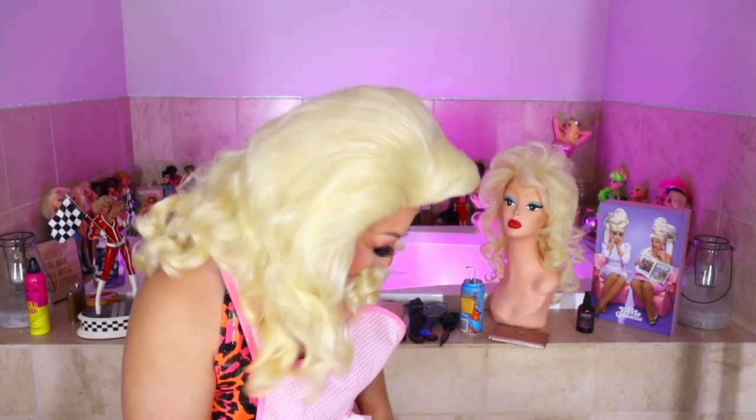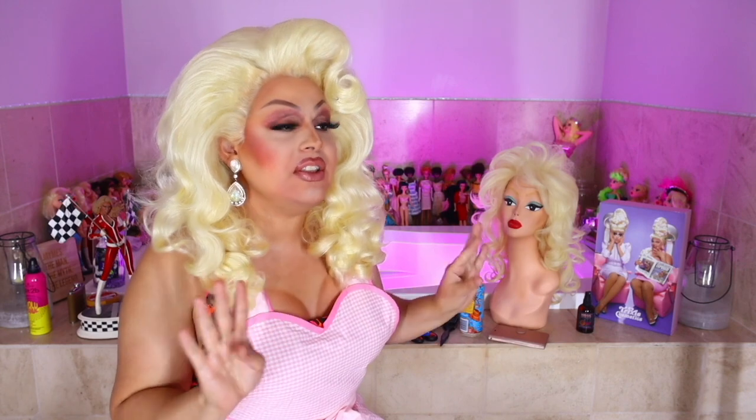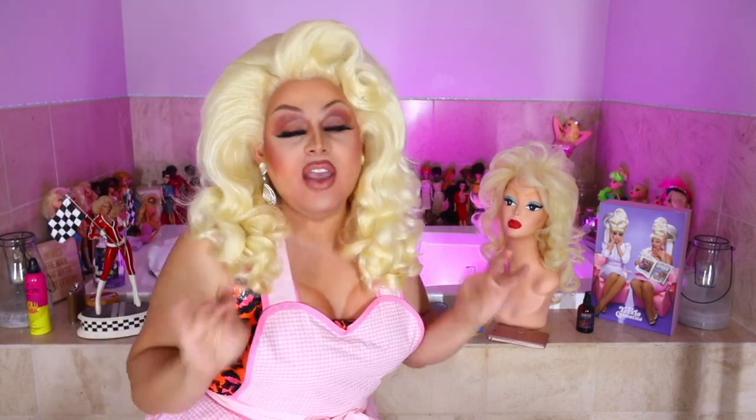Now today, I wanted to do something a little subdued, a little hanging out with the girls — just kidding! We're doing big hair today because I might do a photo shoot later, so I want to have big, gigantic hair. I haven't done a big wig in this house yet, so I feel like I need to bless it. We're going to be doing a double stack today — big, gigantic, sky high. Every single adjective you can think of, I'm throwing it in. Let's get started.